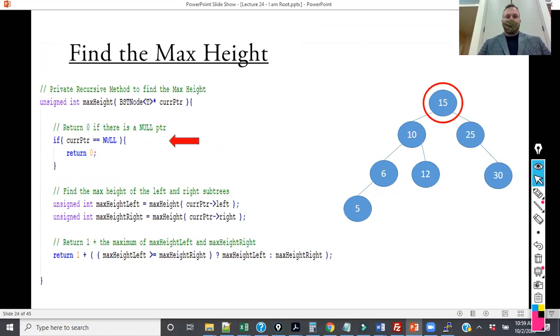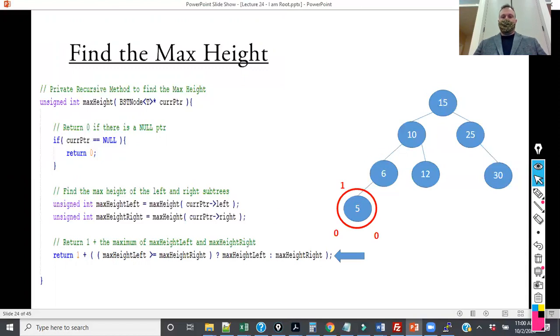It's not null, I check left. And here I say 0 on the left, I check right, I check 0 on the right. And then I add 1, and then I move up to 6. 6's right child is 0. So now 1 is greater than 0, so that gives us 2.